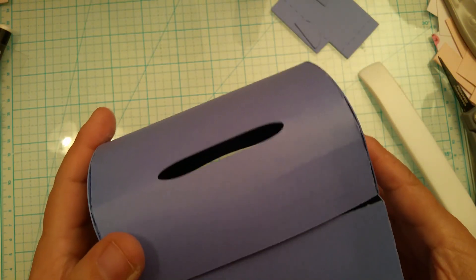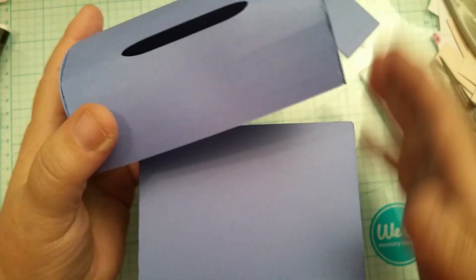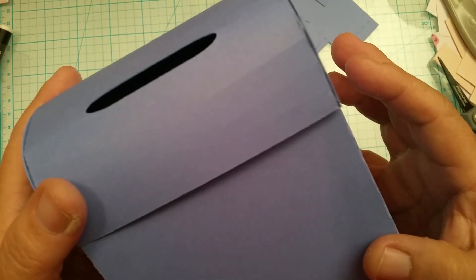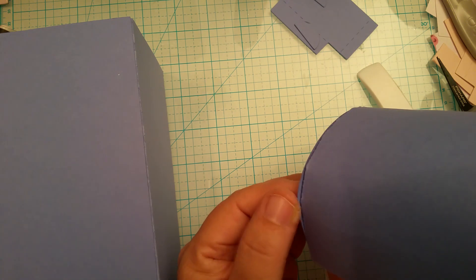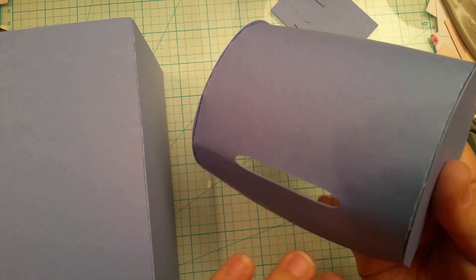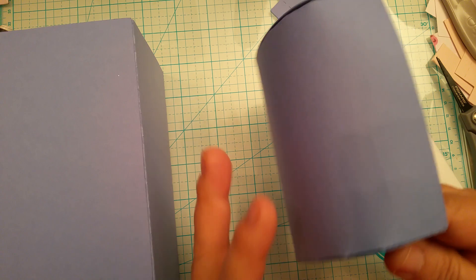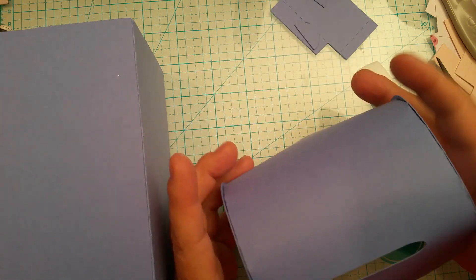Your lid should be the same size as your box — these two pieces should be the same size. You can see a little curvature on there but it should be the exact same size, because we don't want it to go over the mailbox, we want it to sit right on top. I can see right here I was a little off — you want to try to avoid that, but it still will look good. I can go back and trim that, but I'd rather deal with that and trim it than take it apart and have it look worse.